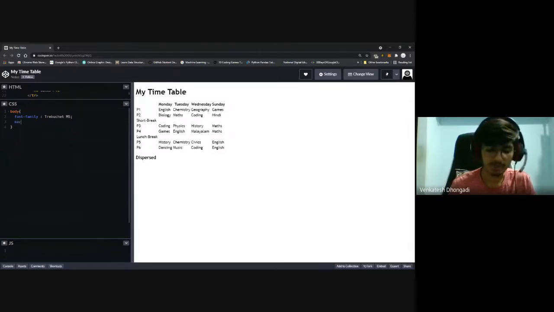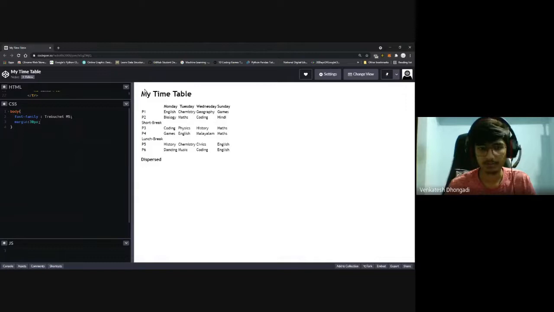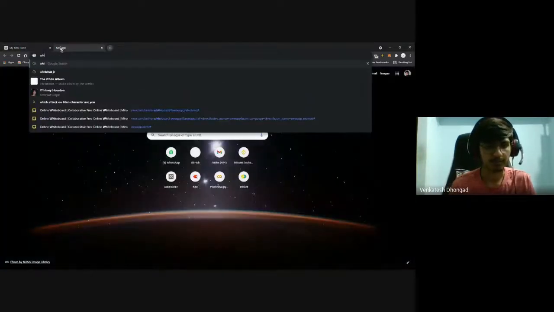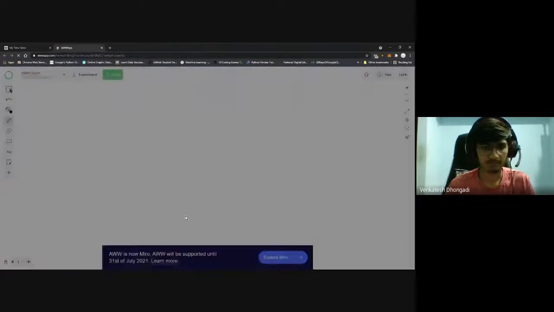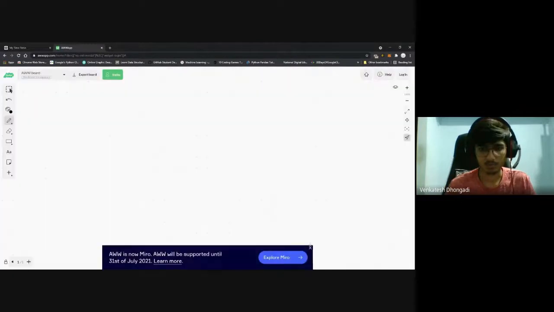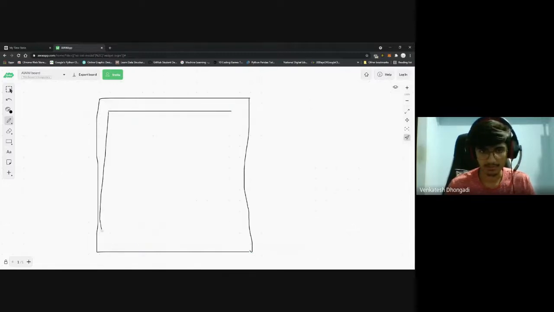And do you remember the margin property? Margin 30px. Basically, what the margin does is it gives like a border. Let me open my whiteboard and explain once again. Considering that this is a page, we often tend to draw lines like these on the page.